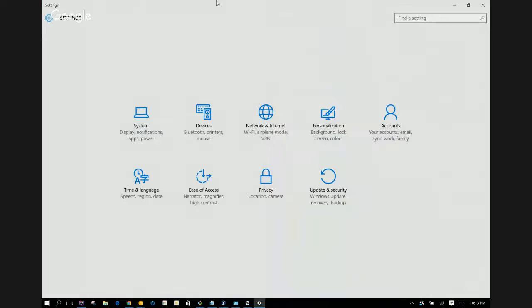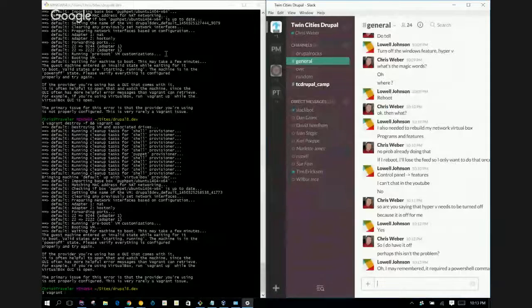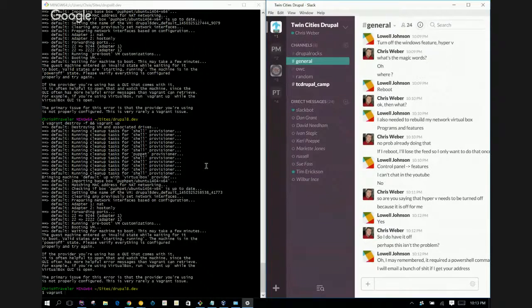Maybe you've been working by yourself and haven't needed to work with developers. You've just been able to run everything locally, so you've never really needed to set up a VirtualBox. But hey, maybe you want to see what that process is like. Why don't I give that a shot? Because this isn't working.